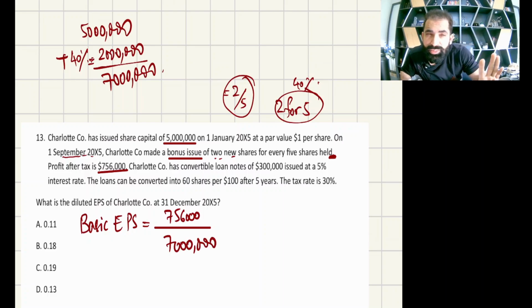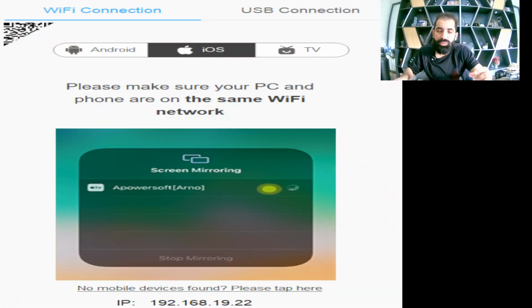You can do this with other methods as well. I even taught other methods in which you used to apply breaks. But right now there is only one real event in the whole year. Only one issue in the whole year. This is not the topic of multiple issues. I remember I taught in our classes that there can be 2 or 3 issues in 1 year, first bonus, then rights issue, first bonus, then full market price. But in this question there is only one issue, that is the bonus issue.